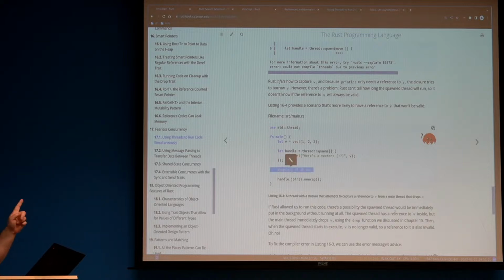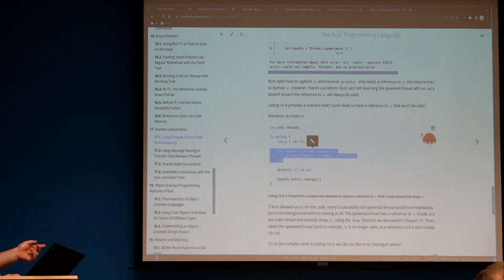And this is actually a good idea, and if I was going to give the book advice, I would say that's a good way to show the whole act of borrowing and ownership. If you imagine drop commands in there, you can answer why we have to do a lot of this, why Rust is so much more complex. And the answer is this drop V: the problem is this thread, you don't know whether or not this thread completed to make this happen. You may not be able to drop if this lives longer than the thing that spawned it. Make sense?